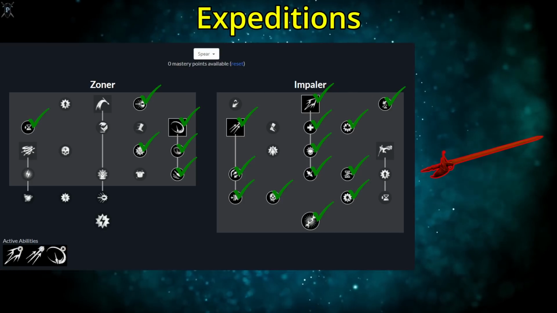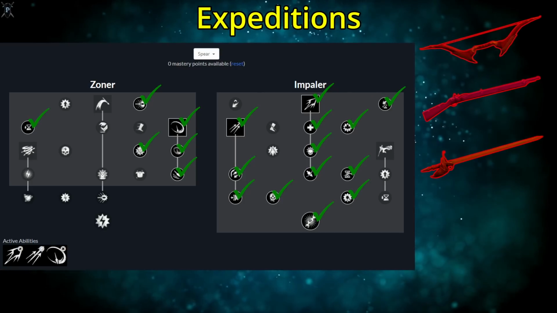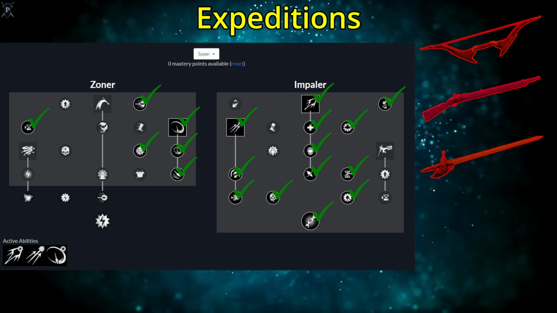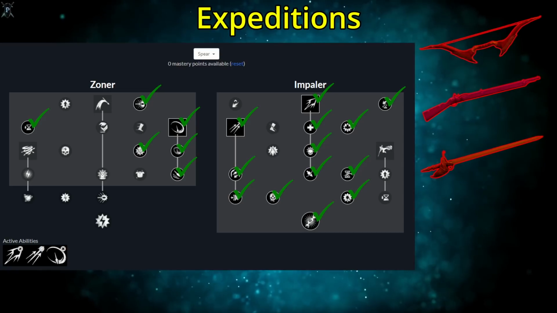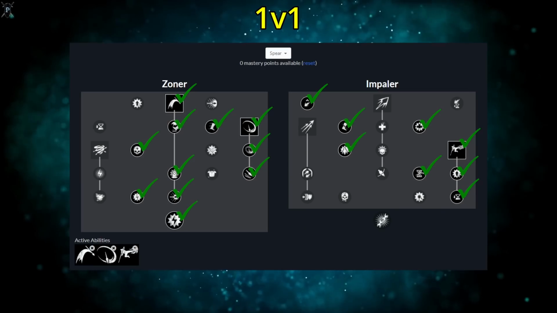This could be you if you decide to bring bow or musket. Just make sure to hit as many headshots as humanly possible. The bow will do more damage, but if you struggle with aiming, the musket will still work just fine and be a lot easier. Alright, PvE done.